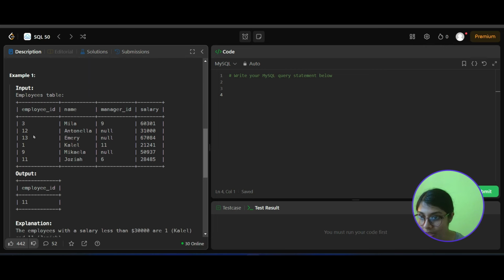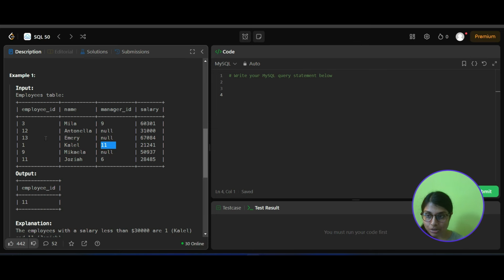Okay. So employee ID, manager ID is null, but 11 basically is not there in the employee ID. Okay, got it. So we have to do a self-join here. We have to find out the manager IDs which are not in the employee ID, and employees whose salary is strictly less than 30,000. So first pick out the employees whose salary is less than 30,000 and then take their manager.